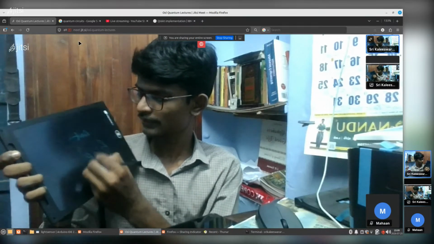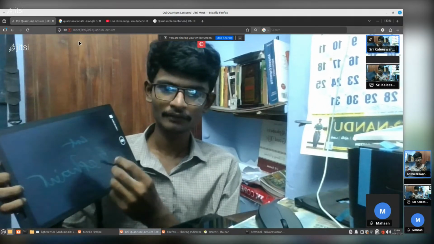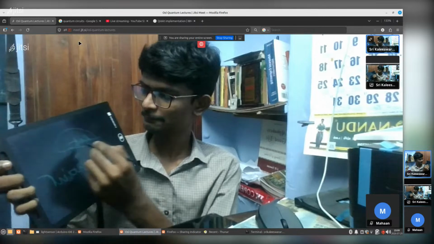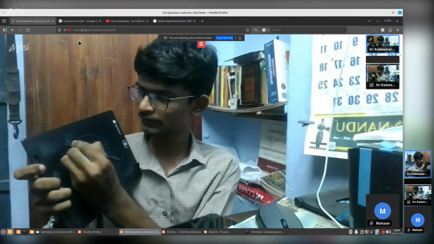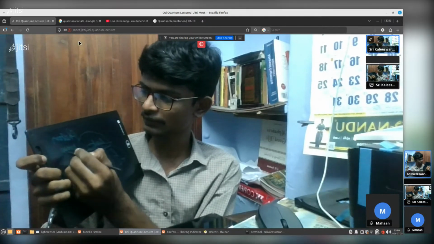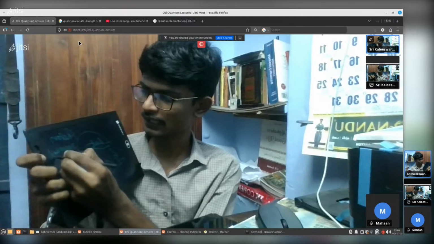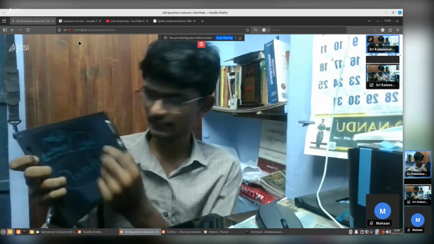This proton is like an elephant. We can't compare the ant with the elephant, and this photon can travel at around 3 lakh kilometers per second.